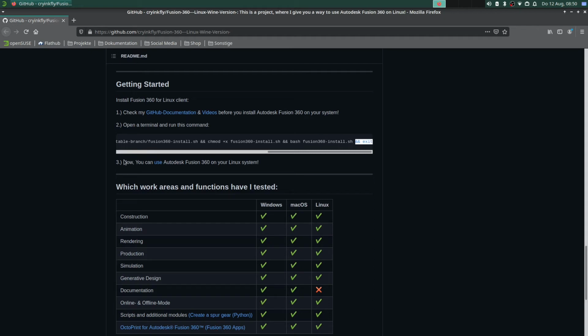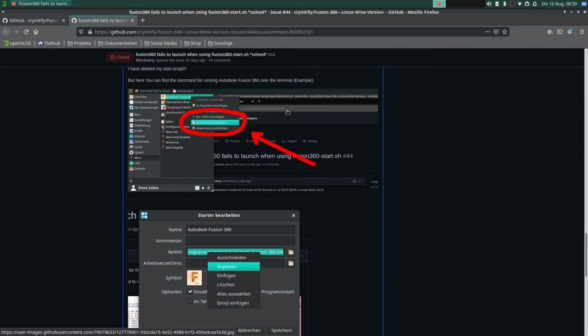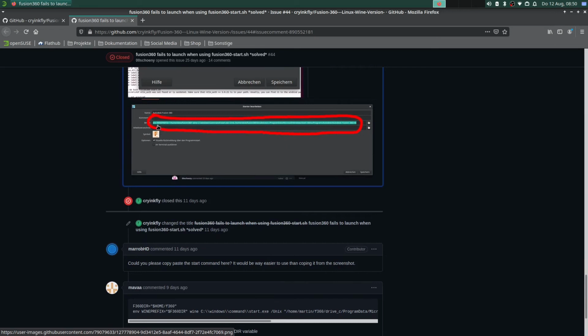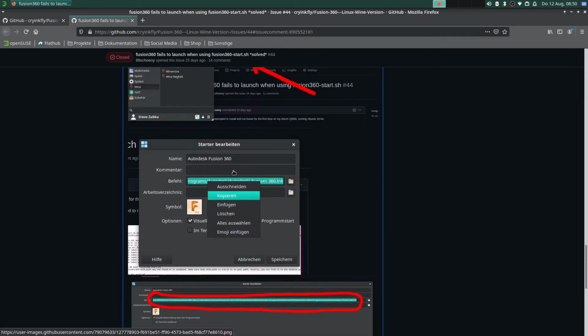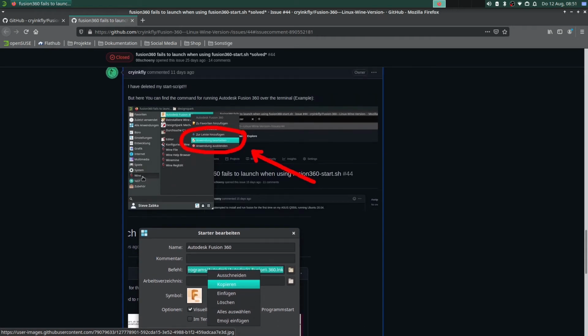And step 3 is when I click on this link, where you can find the command for running this program over the terminal. Or when you have installed it on maybe OpenSUSE Leap 15.3 with the XFCE desktop environment, then you can see this one, Wine, and then Autodesk Fusion 360, and then you can click on this shortcut and then Autodesk Fusion 360 starts running.